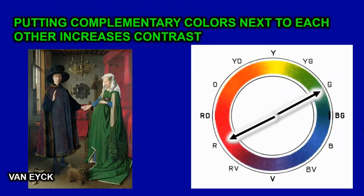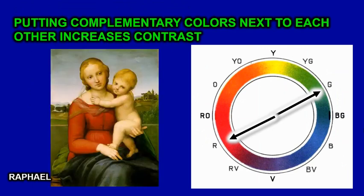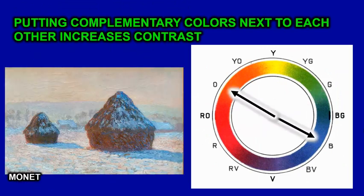We're looking at artworks that use complementary colors. Artists do this a lot — to increase contrast and catch the eye, they'll often put colors next to each other that are opposite on the color wheel. You can see the green dress contrasting with the red in the background. Same with Frida Kahlo — red and green are contrasting. The red and green on the Raphael painting, and the pink (which is light red) and greens contrasting in the Fragonard painting.